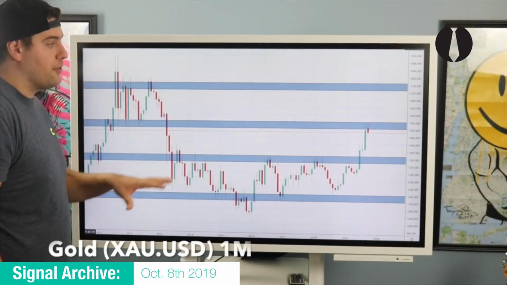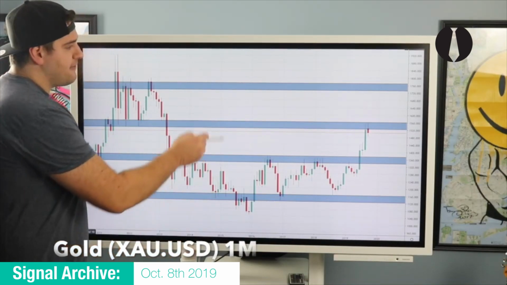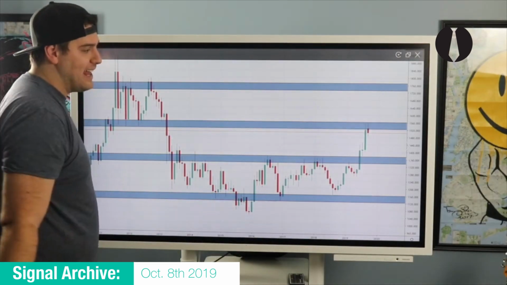So if you want, watch the analysis from last week, watch the analysis from this week. It's gonna be very similar. However, we're looking for a different option on entry, okay? So we're starting on gold, monthly time frame as usual. We identified our monthly upper, mid, and lower zones.